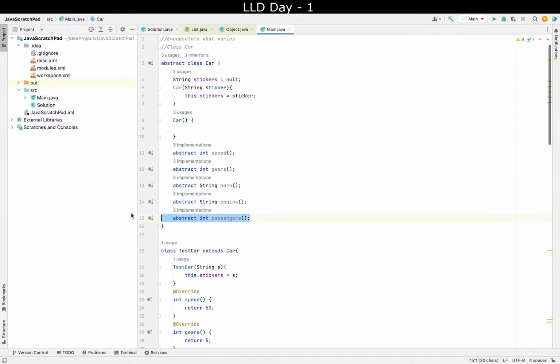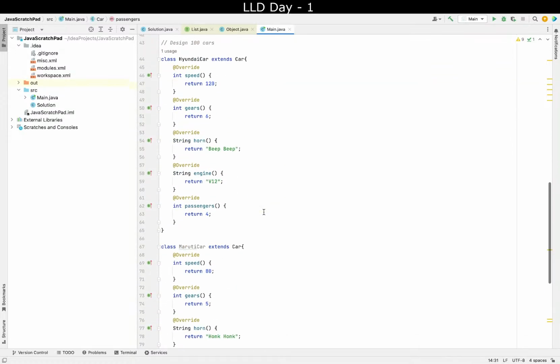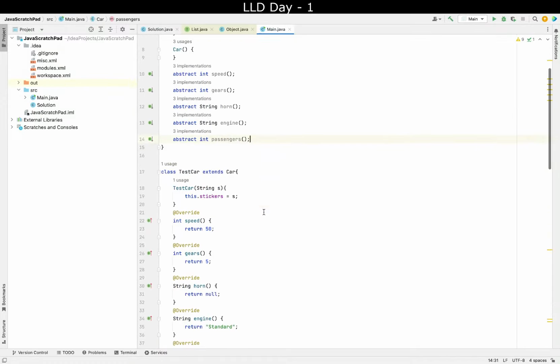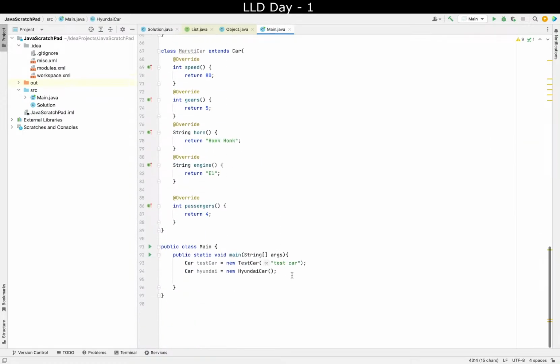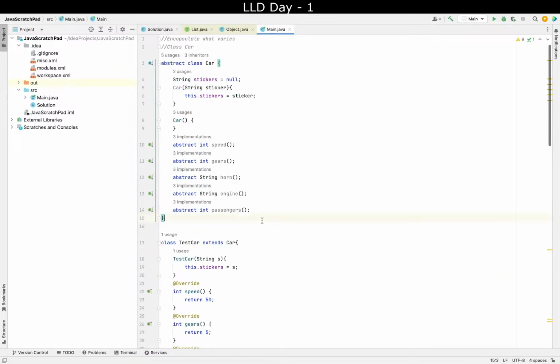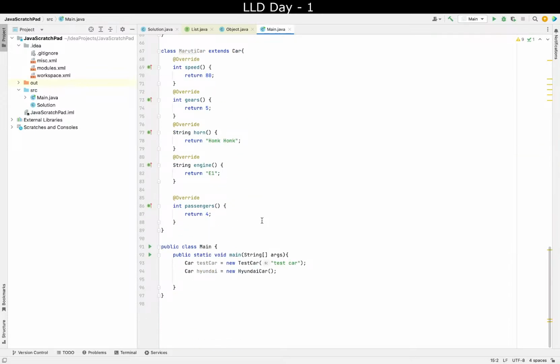So I don't have to inherit all the properties. If I had added the sticker here, and let's say there are 100 cars, I would have to change every car, right? But now I can easily extend this. So this is basically what we mean when we say favor composition over inheritance.